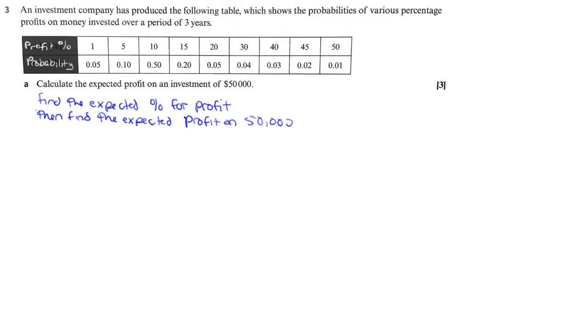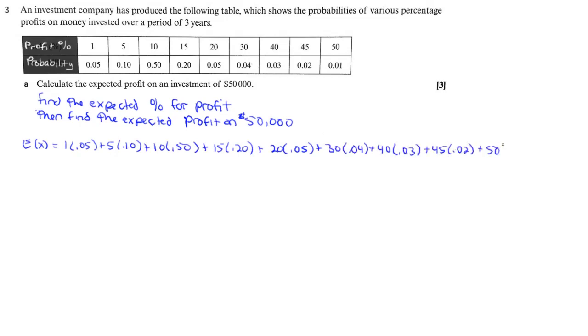So the first step is to find this expected value for the profit percent. And we're just going to use the expected value formula. We're going to multiply each one of these x's times their p's, and then we're going to add them all up. And when we do that, we're going to find out that the expected profit percent is going to be 13.35%. And now I just got to change this percent to a decimal. That's 0.1335. Multiply it times the $50,000. And I'll find the expected profit is going to be $6,675. All right, let's go on to the next one.